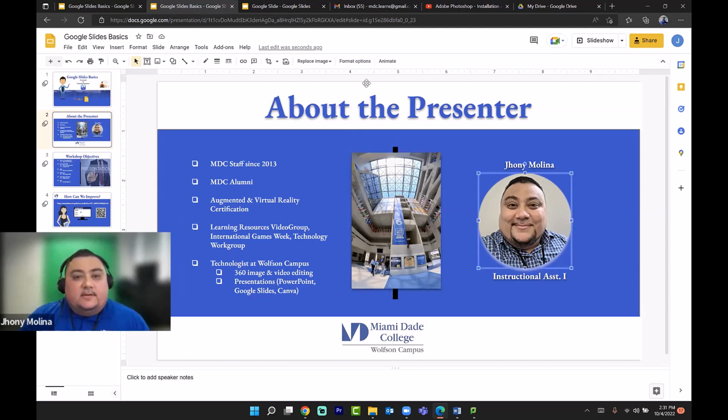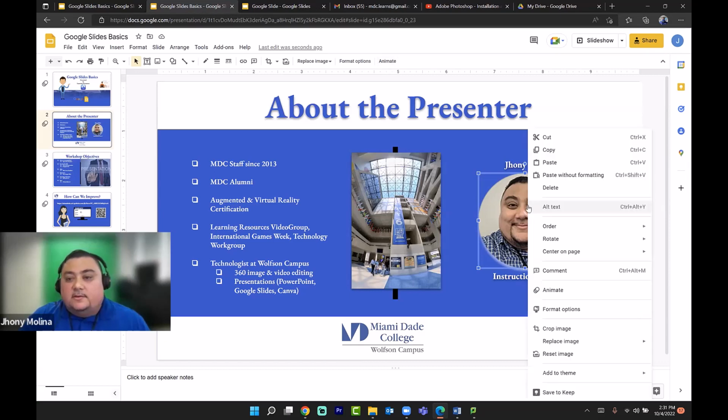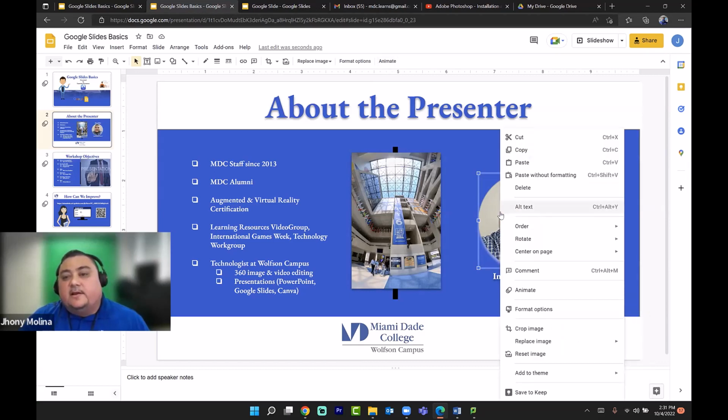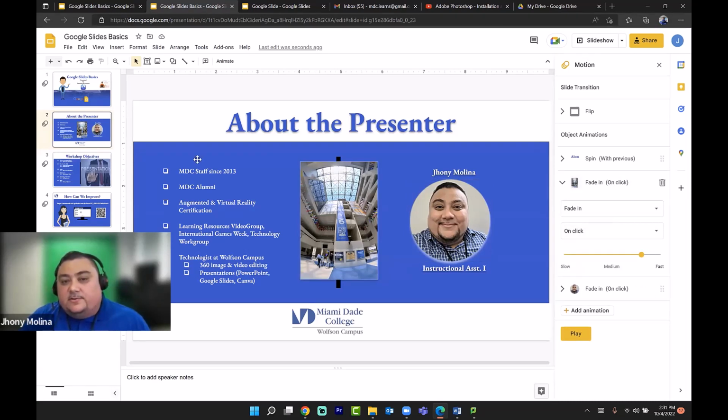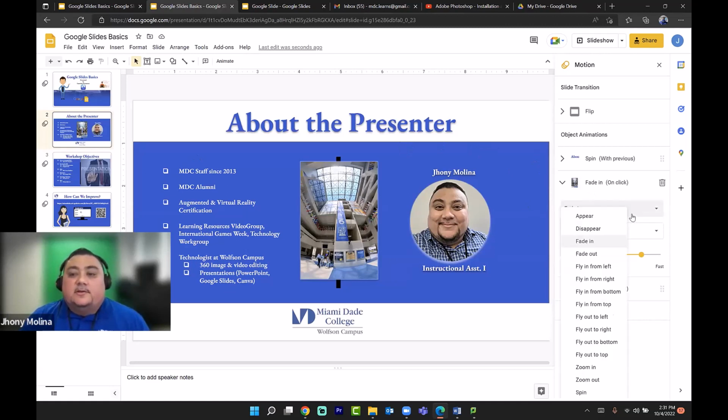Let's try that again and say we selected this picture. We're gonna click. Let's right click on the item and select animate. Let's see if that works better. Oh, you see, okay, so you see the icons pop out right away. So it allows you to control the animations for all the objects in order.